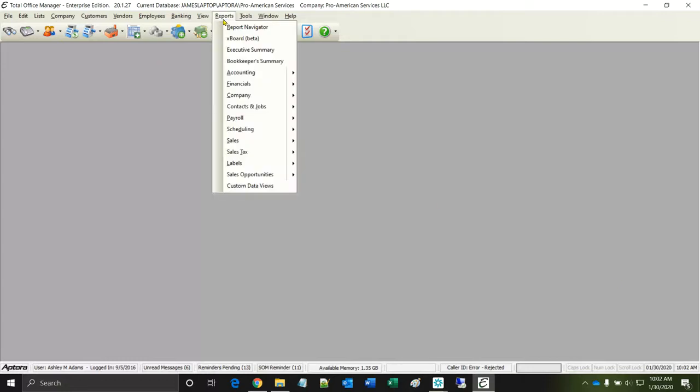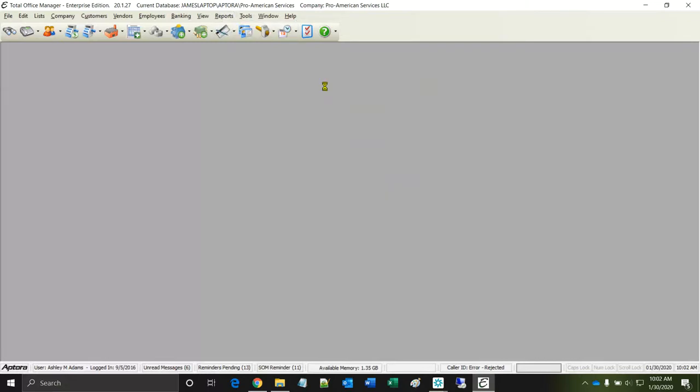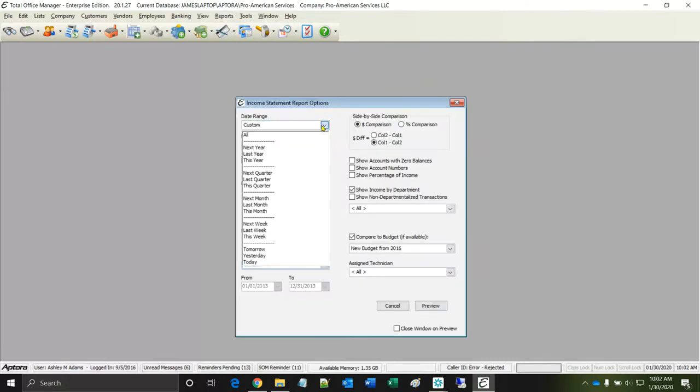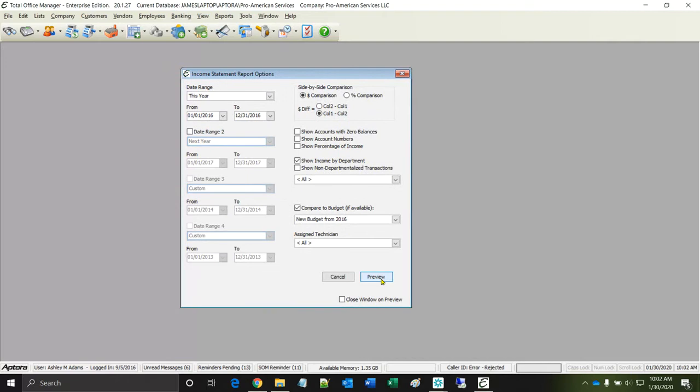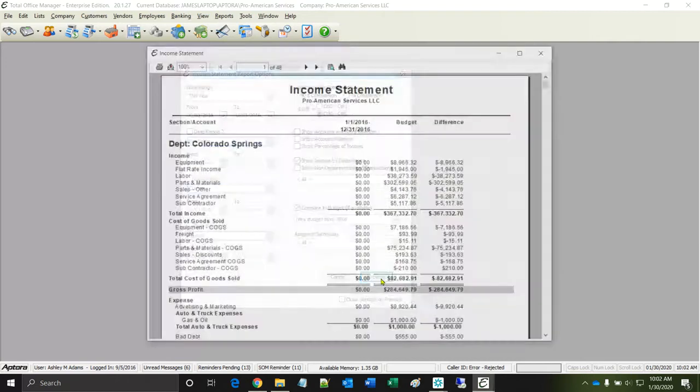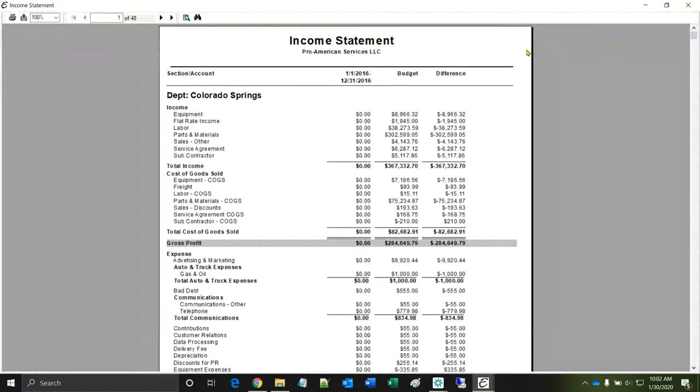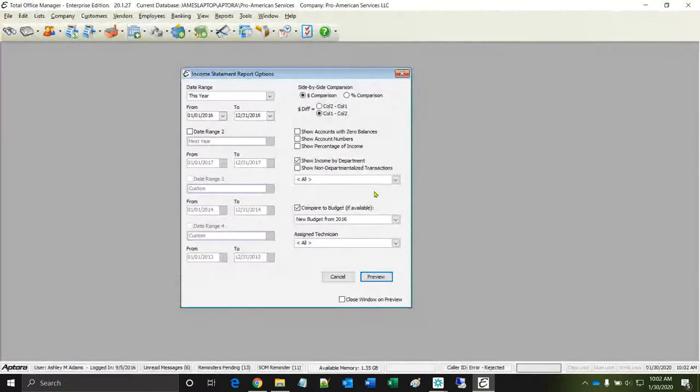All right, let me introduce what we're doing here first. Let's go to a financial statement, income statement, and we'll do this year. This is the demo database, so it thinks this year is 2016. We're going to create a better database at the end of February. This one's getting old and tired. So you look at your income statement, and of course, it's called an income statement, but it shows more than income. You know what? I'm going to get rid of that department. Here to budget. Let's get rid of that. Show department.